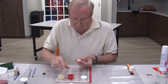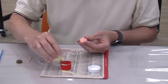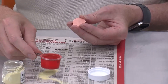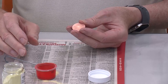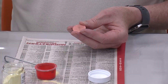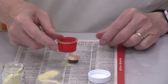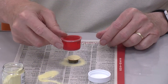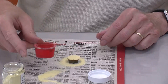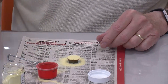Now I'm going to put a lemon yellow on — again, just powdered glass. There are about 169 different opaque and transparent colors in this collection. They're called Thompson enamels. The plant is actually located in Bellevue, Kentucky, right across the river, and it's the only enamel manufacturer in the Western Hemisphere. We're going to sprinkle this on — as you can see, there's not a whole lot of glass being used, so these small one-ounce jars go a long way. And that's ready for the kiln.